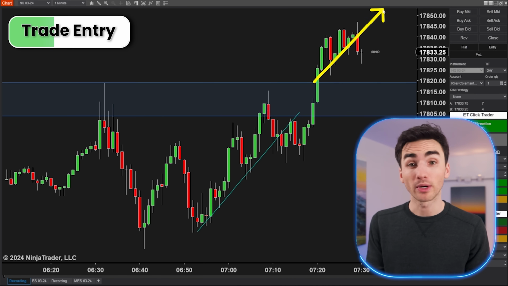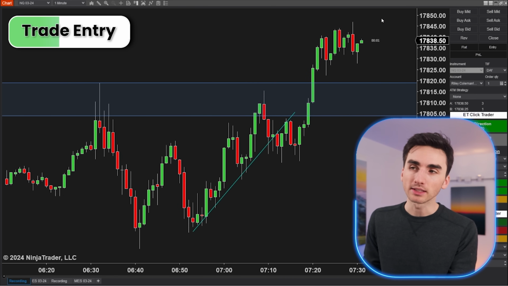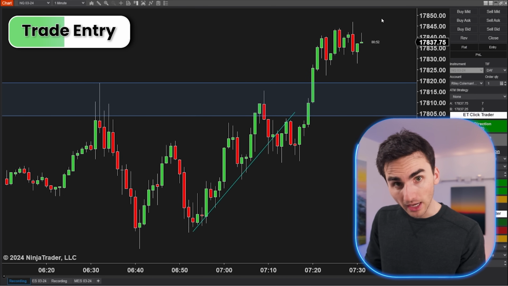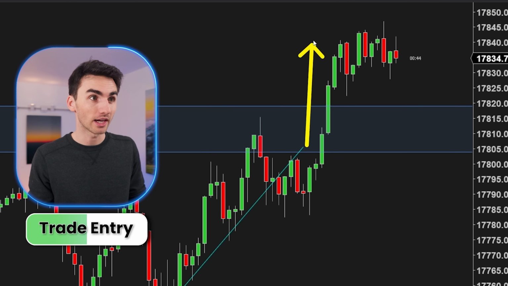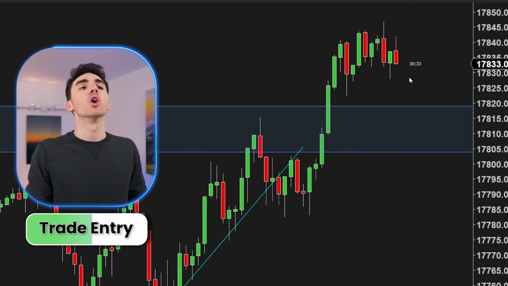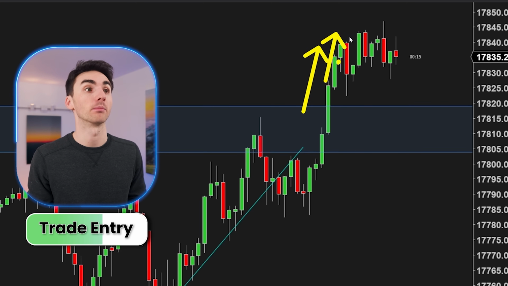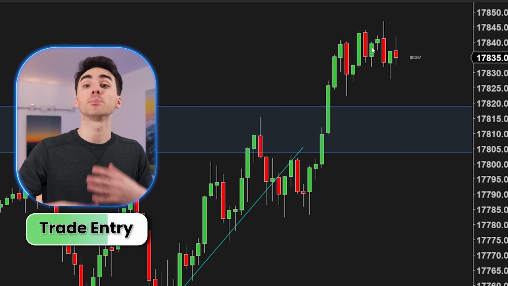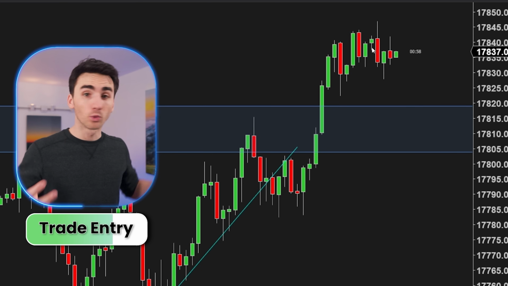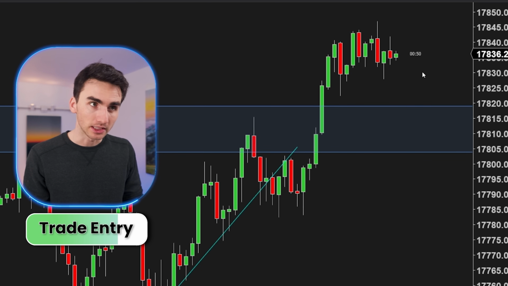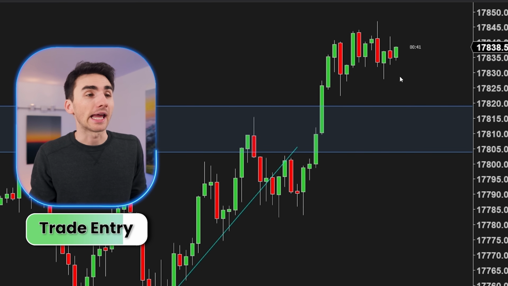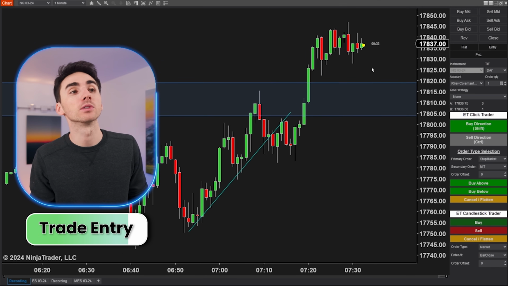There's nothing wrong with being a breakout trader, but what I've noticed is if that breakout starts to show weakness like we have here, it starts to go sideways, well, it can fail. And what happens is a lot of people get trapped up here betting that the market's gonna go higher. They're expecting that, it's a new high, we're gonna keep going up. And in reality, that doesn't work all the time. And the market instead fails back lower.